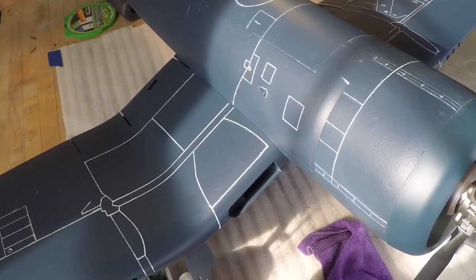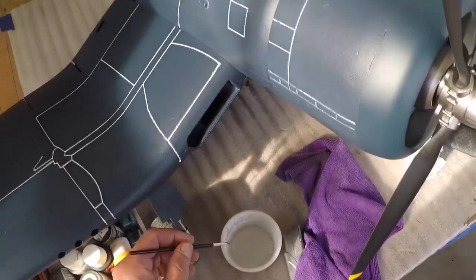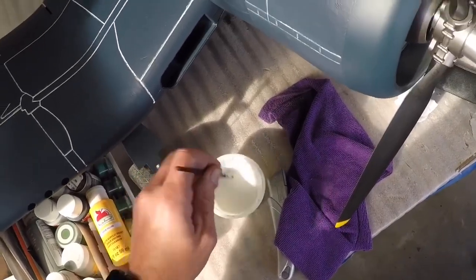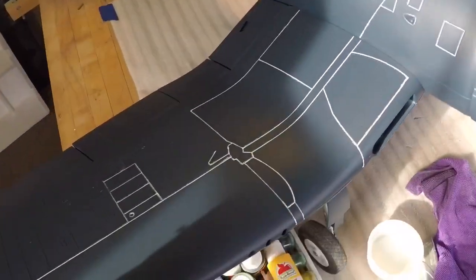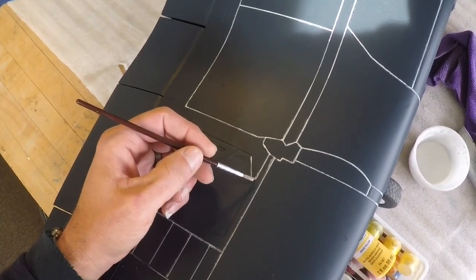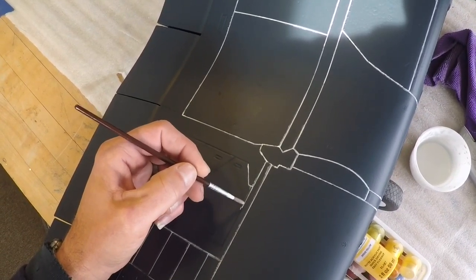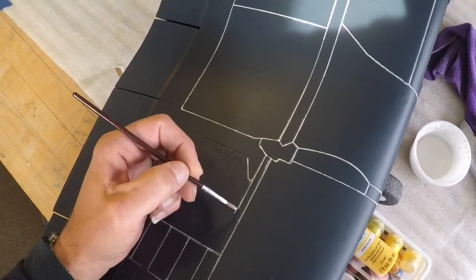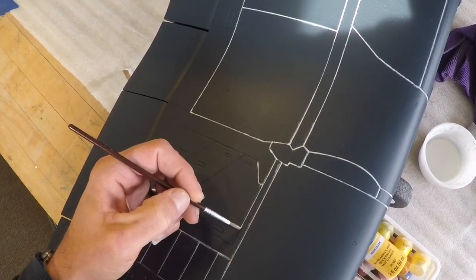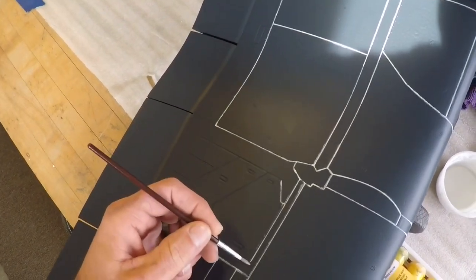It's coming out pretty good, but I'm going to show you what I'm doing here, guys. Get a little bit on the brush, shake it a little bit, like that. Okay, now say this one for instance, I'm going to very lightly touch the brush and let the chalk and the mixture fall into the line, very lightly dragging the bead across the line and letting the chalk, water, and alcohol fill in that line.